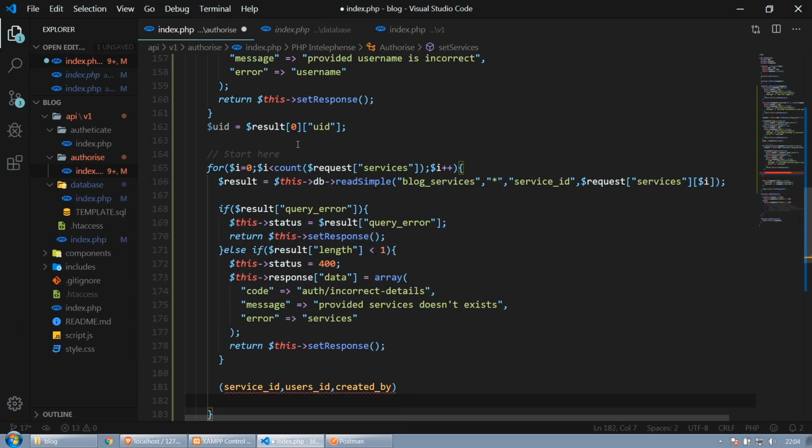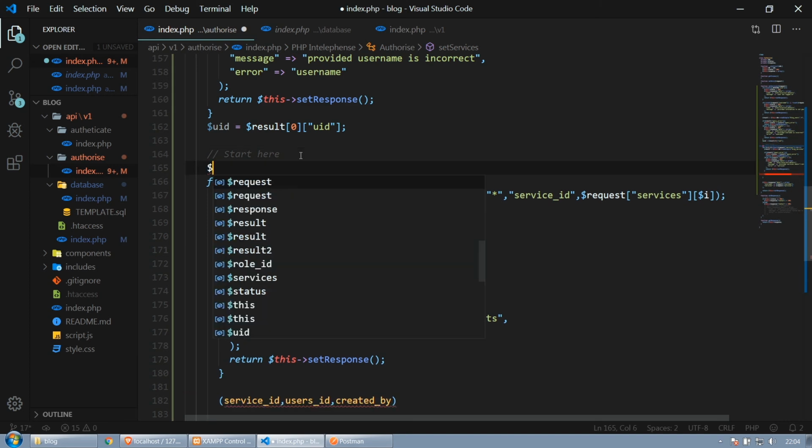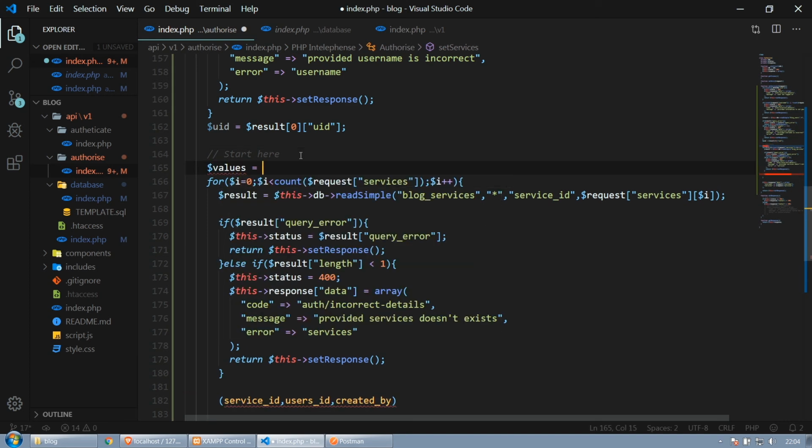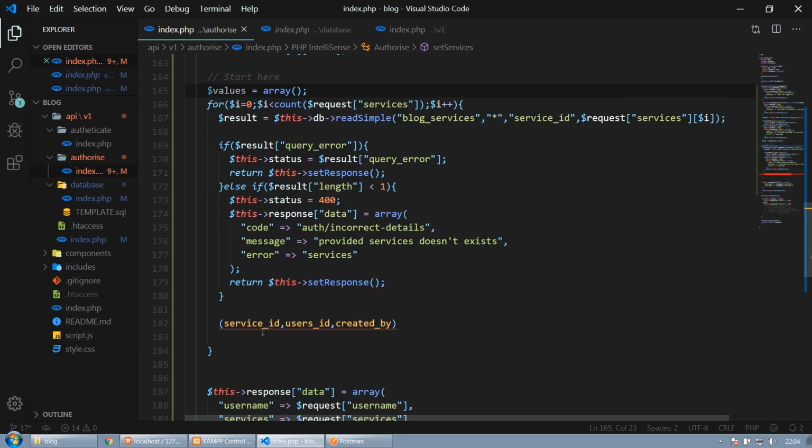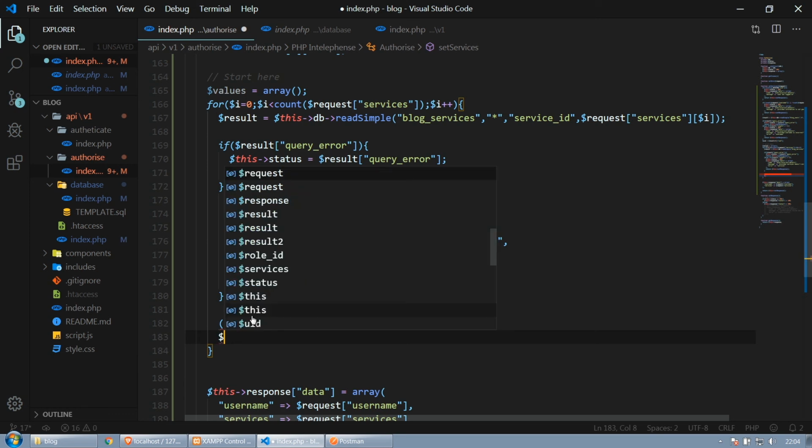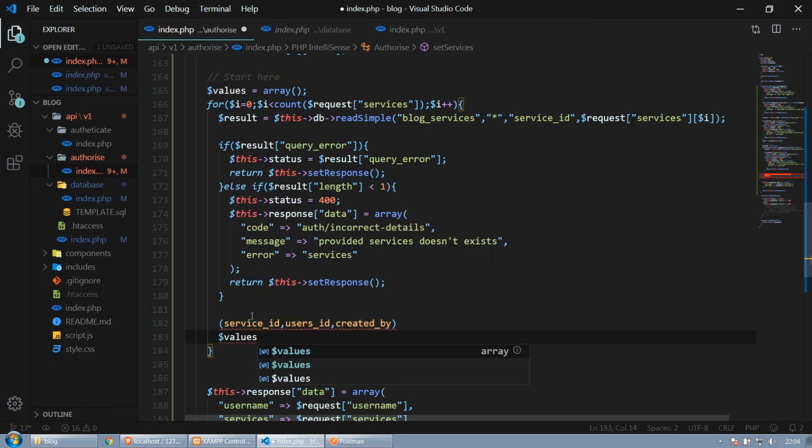So I'll create here a string called $values. Okay, it's an array since I need to pass an array to that. Yep. Okay, so I'll just say $values of I'll use this thing and $i. So it's a key value based pair, so I'll just do that. Okay, so $i equal to, and I need to put this as a string in there, as simple as a string, just like that. So yeah, double quotes and the double quotes.